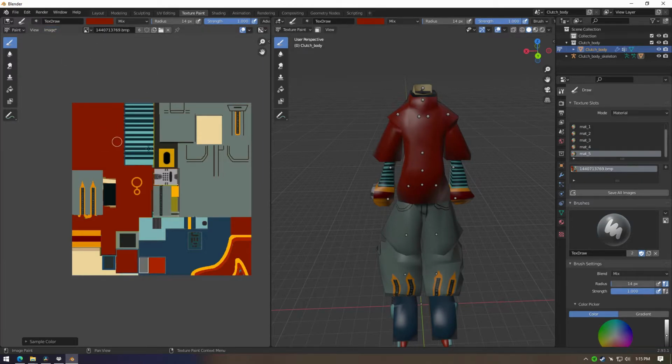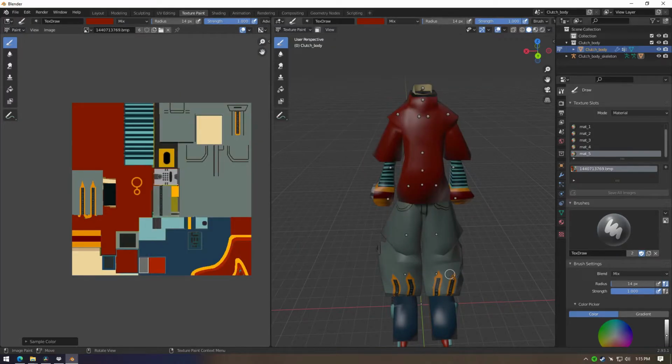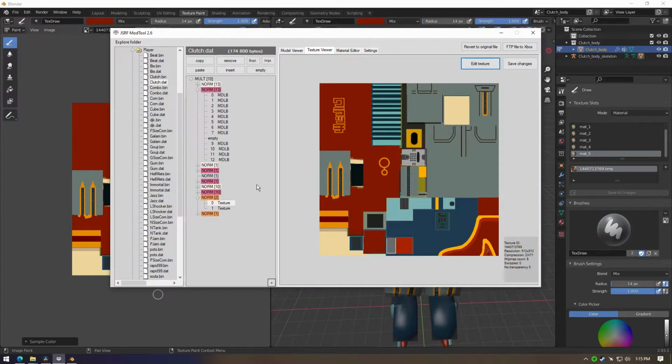So once you have the texture how you want it, you can save as, and then for instance I could put this as Clutch body edit 1. So save the image as that, and then I can go back into edit texture.